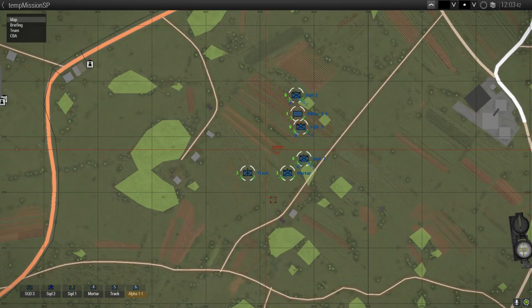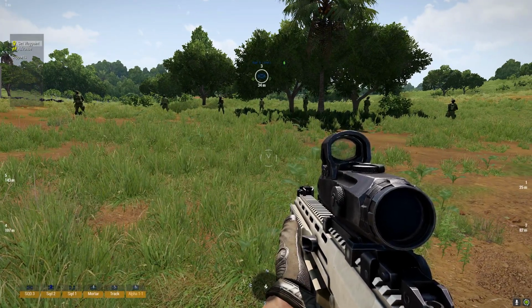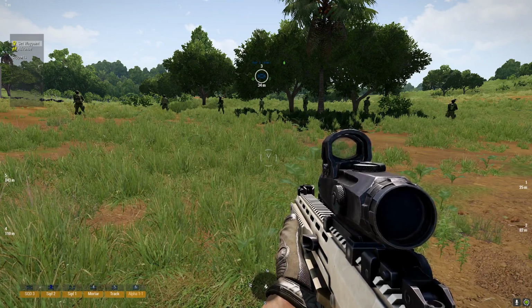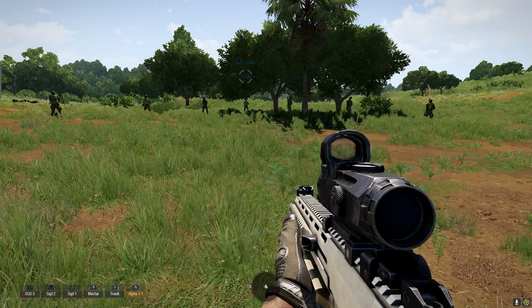So I have all my units lined up the way I want, pretty much. Now if I want them to follow me, I'm going to hit tilde to get them all highlighted. I'll turn off the track though. And then I'm going to hit 1, form on commander.